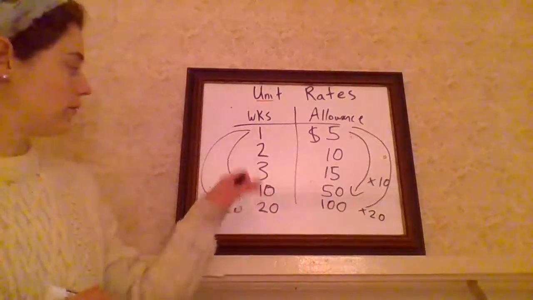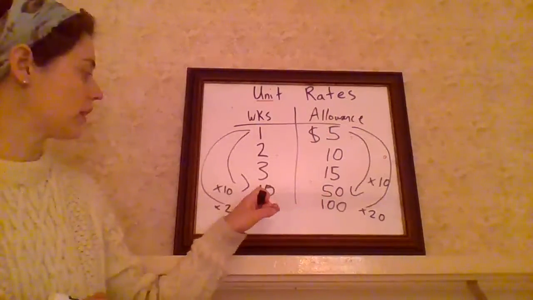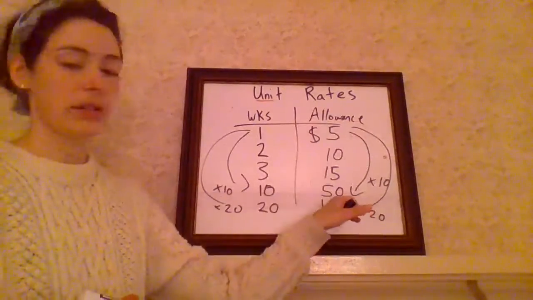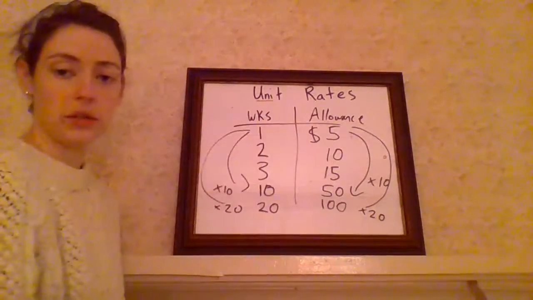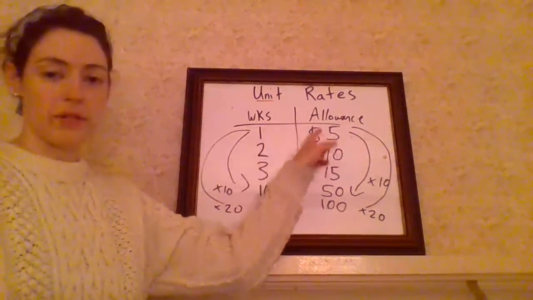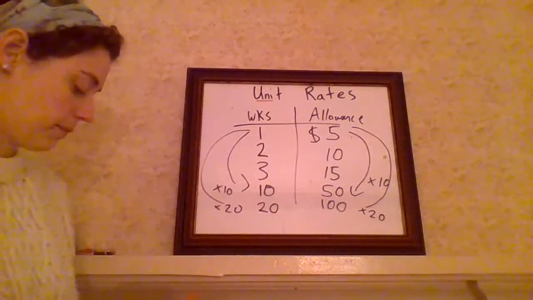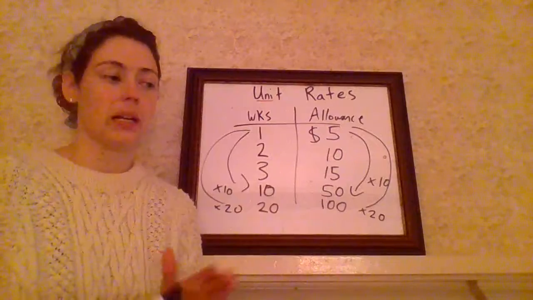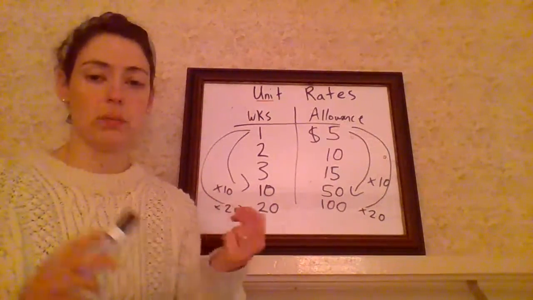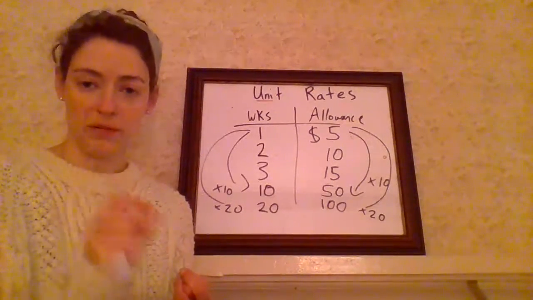Okay, so you can find out by skip counting what something else is, and you can also find out by multiplying by the same number on both sides so that you don't have to make a really huge chart. So that's one of the benefits of finding out a unit rate for something. And another one is if you were looking at buying something and there's different brands, you could figure out the unit price and see which brand is cheaper if you got it down to the smallest amount of measurement.